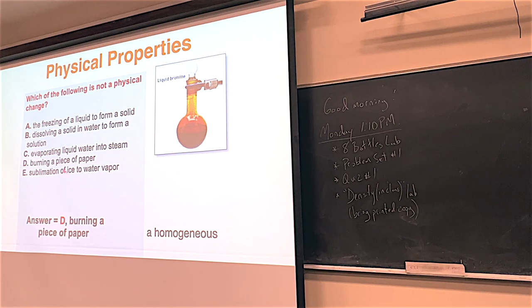This last one, I'm introducing the word sublimation. Sublimation is when you take a solid and turn it into a gas, and it is something that happens in chemistry. The best real-world analogy, if you've ever used dry ice, which you can buy at Fred Meyer, is this: dry ice is kind of fun, but if you place it in a liquid, it makes a steam-like fog over it. That's actually solid carbon dioxide being turned into gaseous carbon dioxide. Carbon dioxide sublimates, turning directly from a solid into a gas.